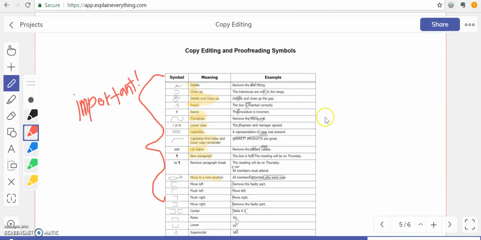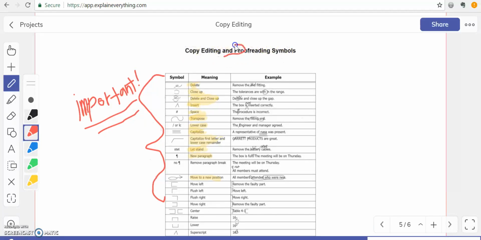Okay, and these are important. So these are the symbols that I want you to be using. So there are a ton, there are so many, but the ones that I've highlighted are the ones that I think are the most important, and you're gonna see a lot. Obviously, this is to delete, so you want to remove something, like let's say I wanted to remove copy editing, and maybe I just want copy editing and symbols.